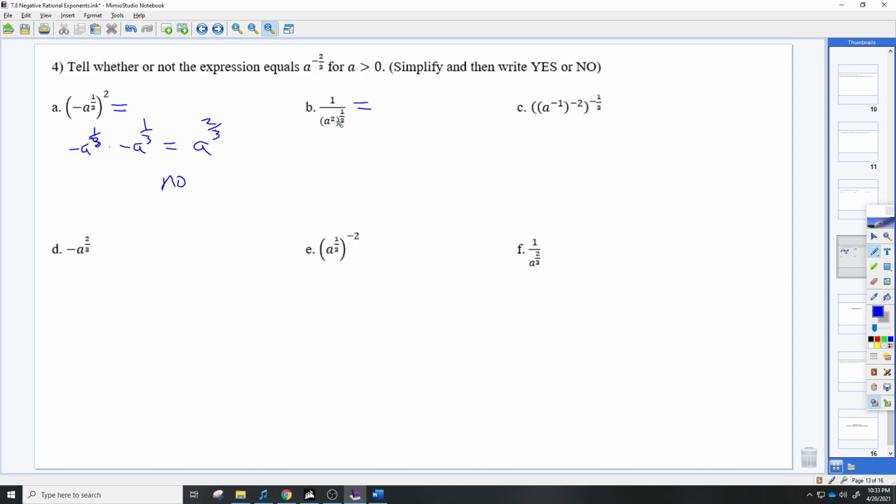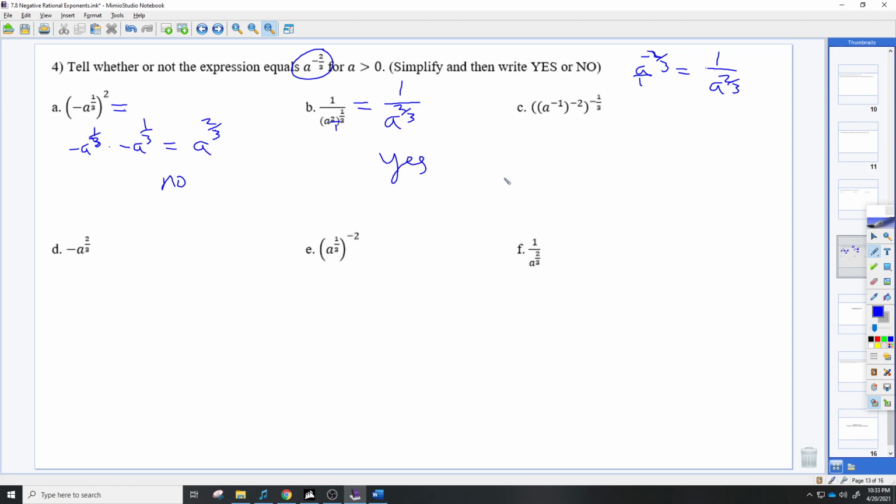The bottom here you can simplify. Pretend it's 2 over 1. So it's going to be 1 over a to the 2/3. Is that the same thing as this one? Actually, it should be. Because if we take this off to the side, a to the negative 2/3, that's one way of writing it, but you could also make this a over 1 and flip everything and make the exponent positive. So it does match. They are the same thing.